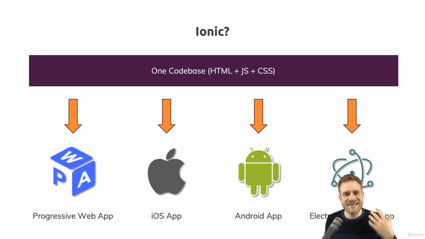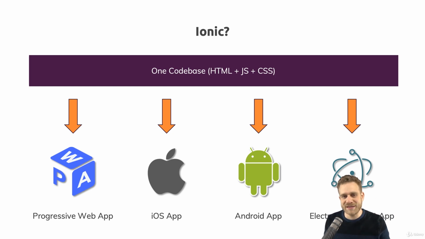and if you want, even Electron desktop apps. Electron is a certain technology that allows you to wrap a web app into a desktop app, so to say. So you can build an app for different platforms with one and the same code base, with minor adjustments, as you will learn in this course, but really minor adjustments, not big ones. And that, of course, is a big selling point. You can use your existing knowledge and get different apps, which allows you to distribute your app on different channels.